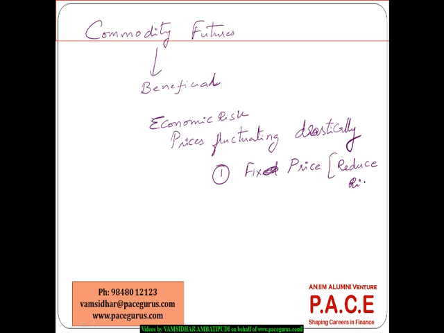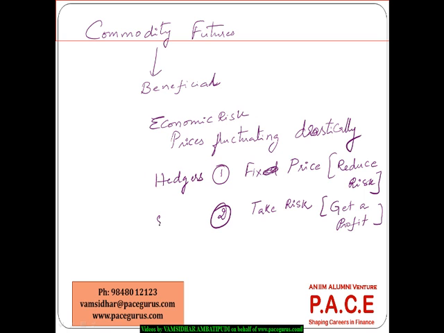So some parties may want to reduce that risk by entering into a fixed price contract with the other party, whereas the other party, they want to take a risk, they want to take advantage of this fluctuation, and they want to get into a contract in such a way that they will get a profit by taking the risk from the parties who want to avoid the risk. So that is where we see, where there is a huge price fluctuation, a group of investors called hedgers who want to reduce their risk. We see a group of investors called speculators who want to take additional risk, and so it's purely a mechanism of risk transfer that comes into the picture.